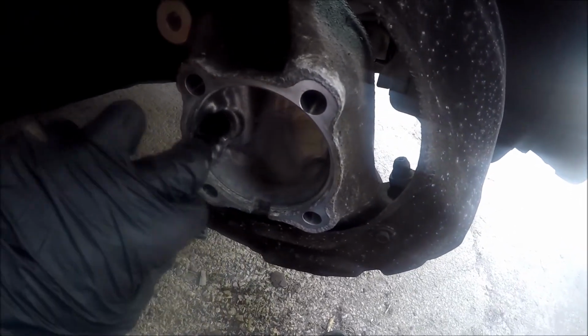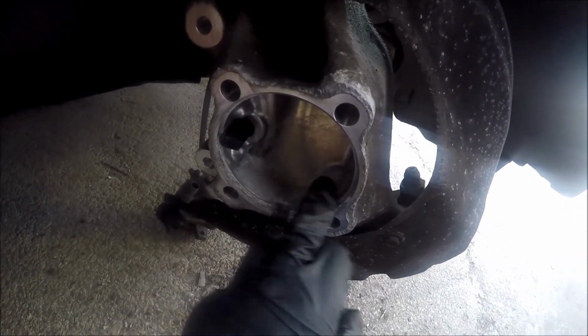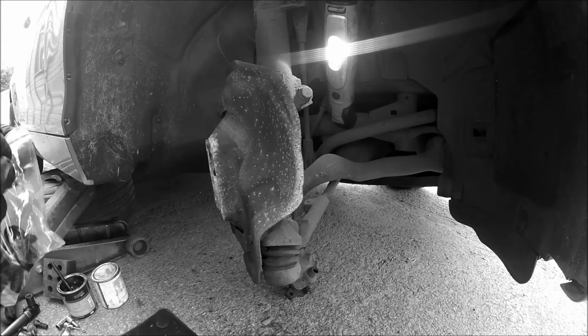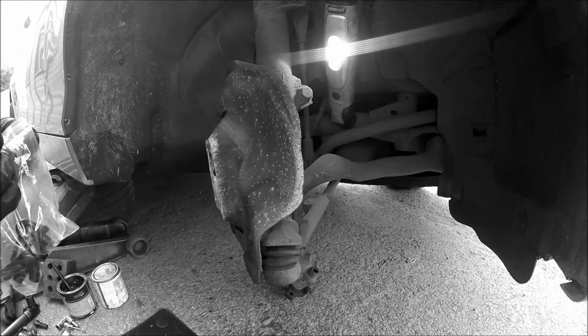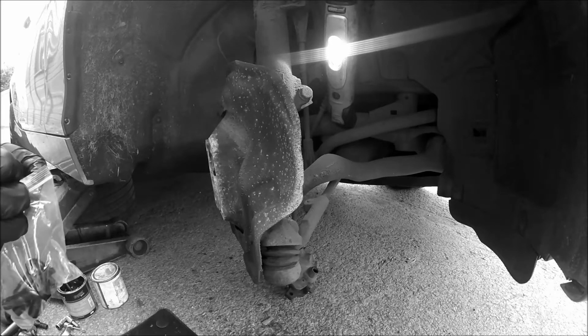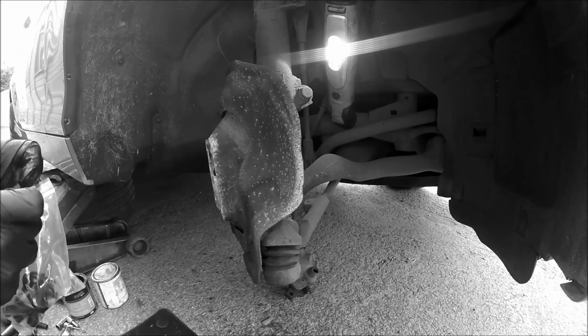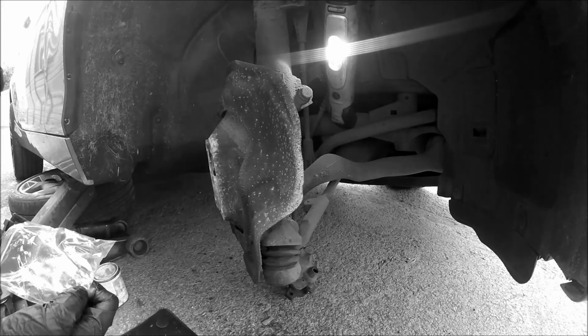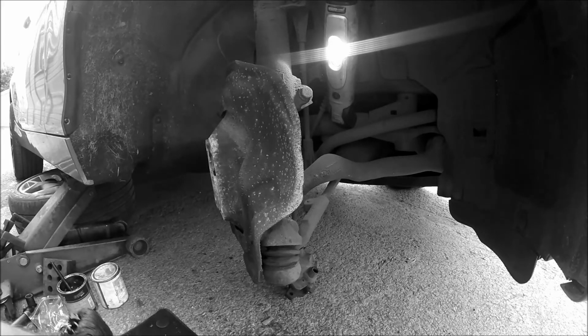As long as most of that scaling is off there, the ABS sensor will fit. Put some new batteries in the camera, change my gloves. Let's have a look at these new bolts, see what the score is with these, if they are any good. Look alright. They've got the oil on them.